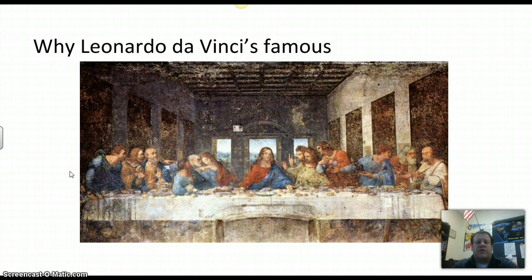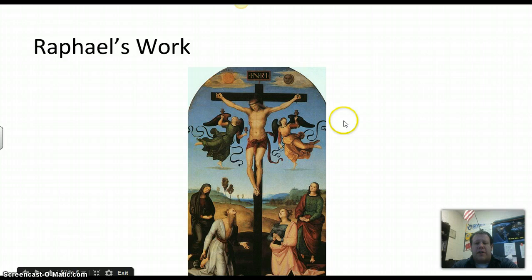So here's one of Leonardo's very famous paintings. Here's some of Raphael's work. You can see it's a lot more detailed, a lot more clear than Da Vinci's is. You see a lot of very Christian themes with the Last Supper. Here's the crucifixion here. Very cool parts to Raphael's work. We're going to analyze another of Raphael's paintings in class, actually, called The School of Athens.